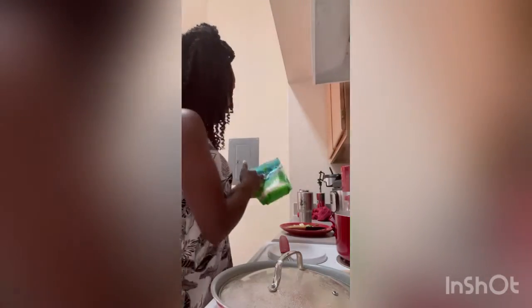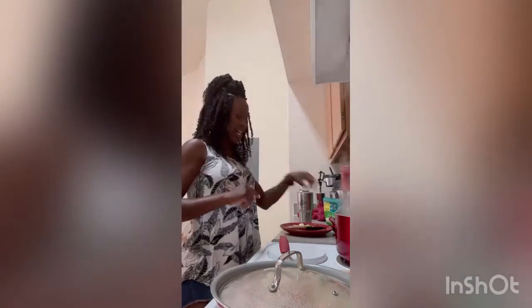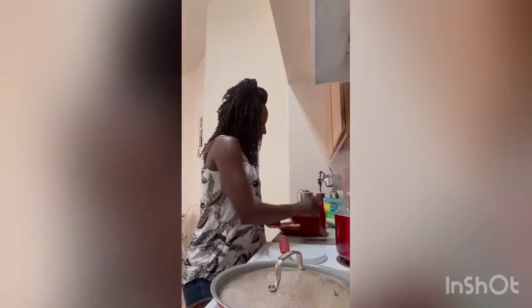I'm so excited about my lactose-free mozzarella. Like, growing up, I always had pains.